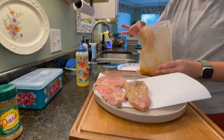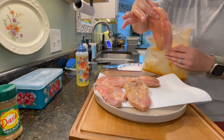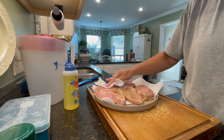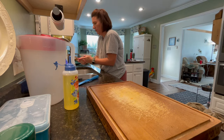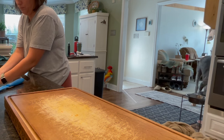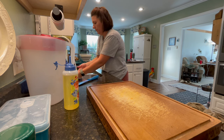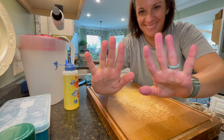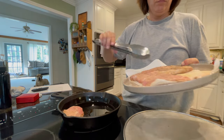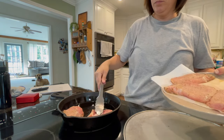I want to get the pork chops as dry as possible before putting them in the pan. I'm not grilling right now because it's like 100 degrees every single evening. I pat the chops dry before putting them in the pan to give them the best chance at not steaming — and don't overcrowd the pan either, or you'll have trouble getting any caramelization or color. There are several shots of the dogs here on this day because they were so funny — it's hot and they don't want to be outside any more than we do.